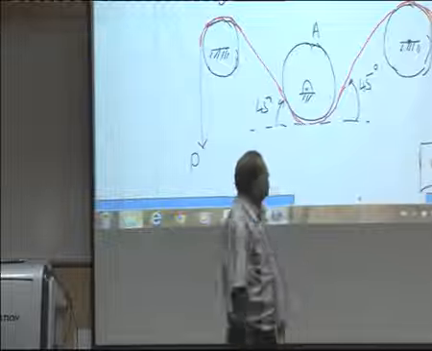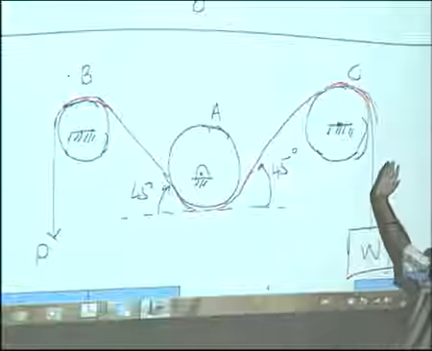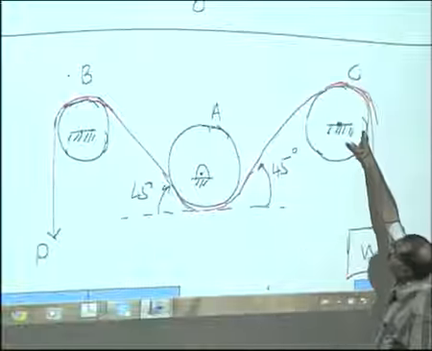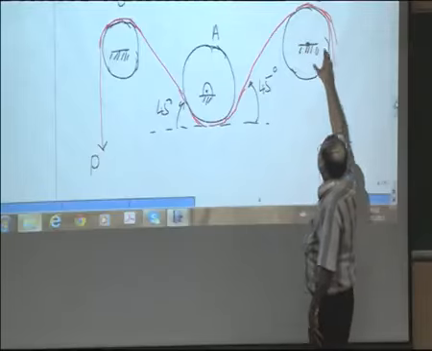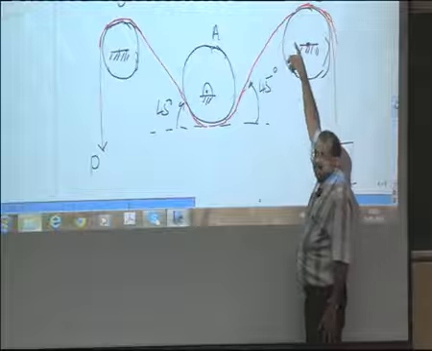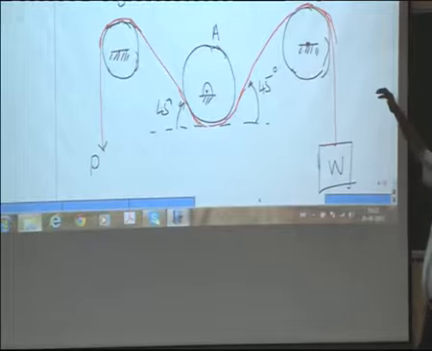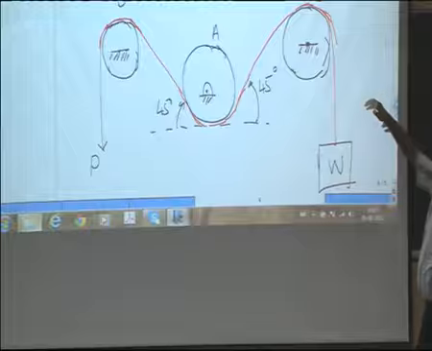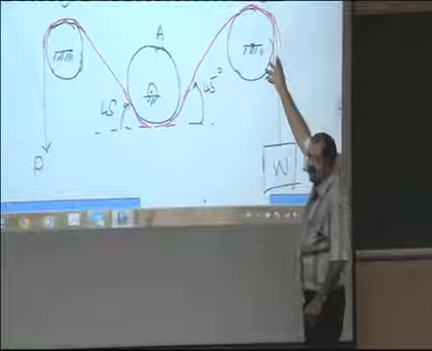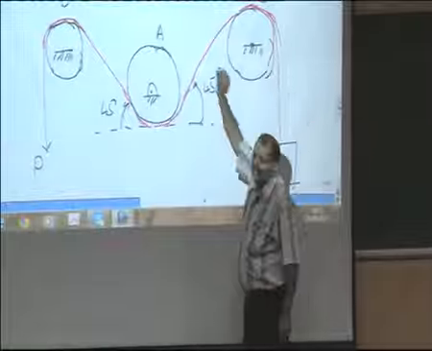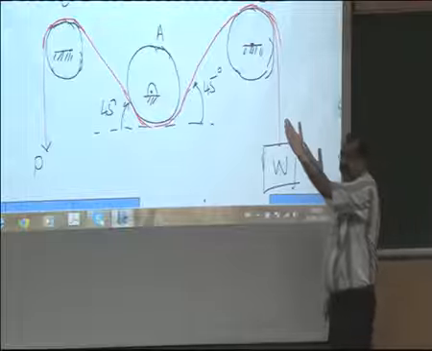Okay. So, now let us try to analyze. If the weight has to lift up like this, in which direction will this pulley move? The belt has to move in this direction, in an anti-clockwise direction. If the belt moves in the anti-clockwise direction, in which direction will the friction force act? It will act in the downward direction. So, friction force is acting like this. So, if I look at these two tensions, which tension will be bigger? It will be the tension on the left side.